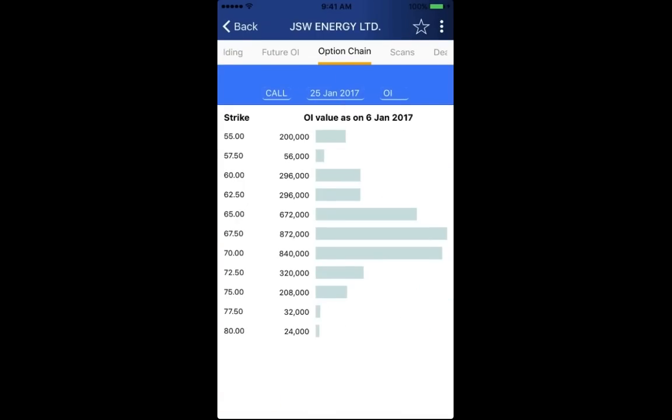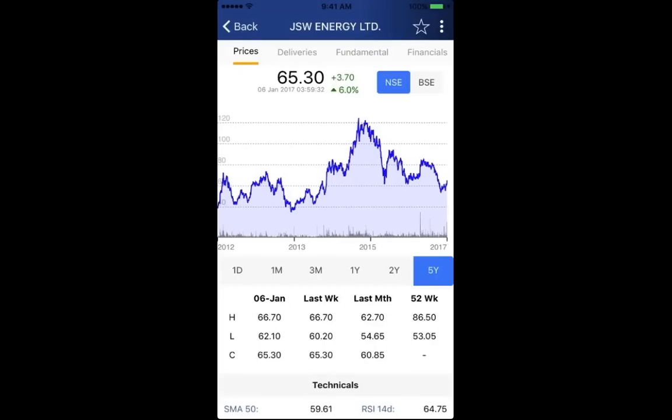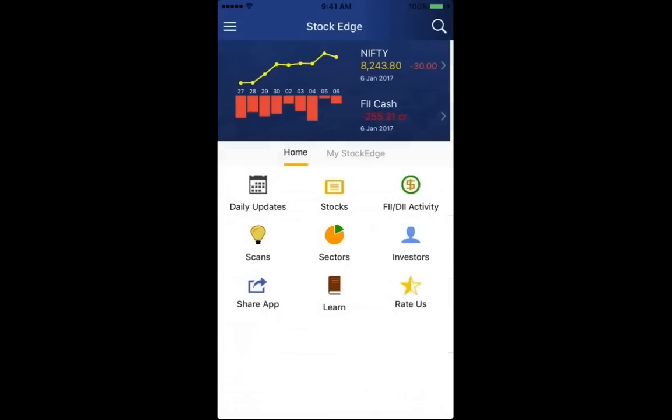Now, this kind of data that is available for any stock just by the swipe of your fingers is quite a lot, and I will strongly suggest that you slowly take it step by step and understand them. Right now, I will go back to the home page. Our core for this webinar is the scan section, where I will show you each and every one of those technical scans that will help you to pick up the stocks. But even before you jump to the scan section, it's very important to understand the primary objective of this application. So always start with, let's say I show you the daily updates.